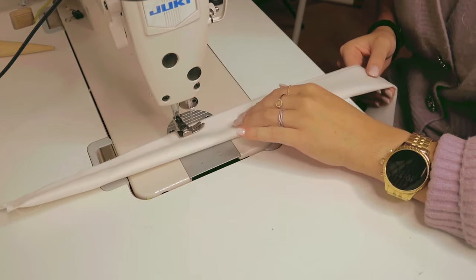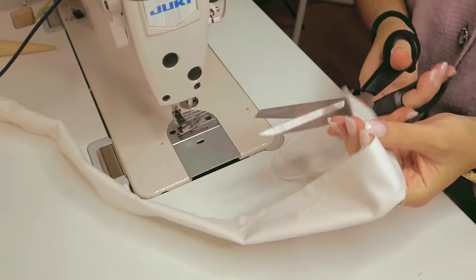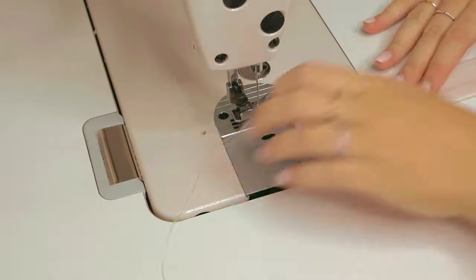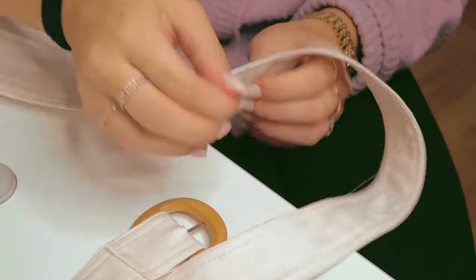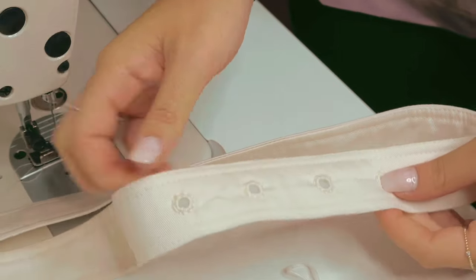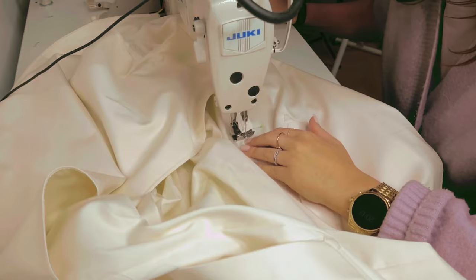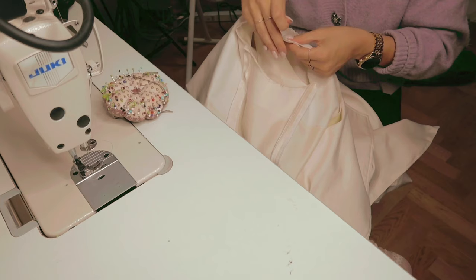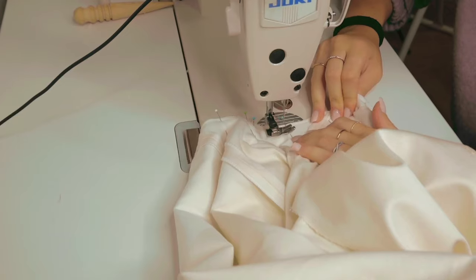For the waist belt, I did exactly the same as I did for my sleeve belts, just sewing down the whole thing, turning it over, top stitching, and then hand sewing the holes into the belt. I then fixed some belt loops into place, and that was in the middle back and in the side seams. After all that is done, I sewed the sleeves into place.